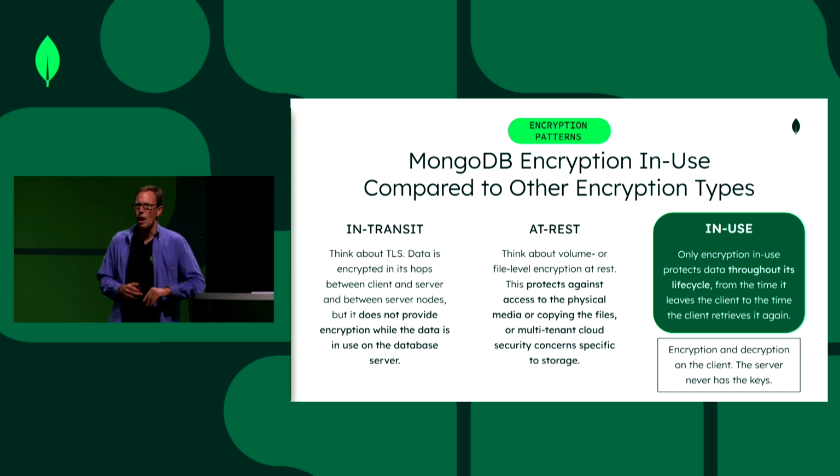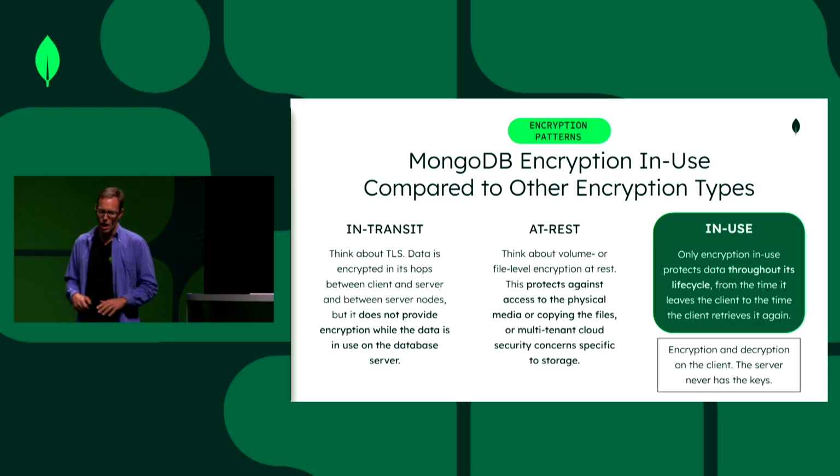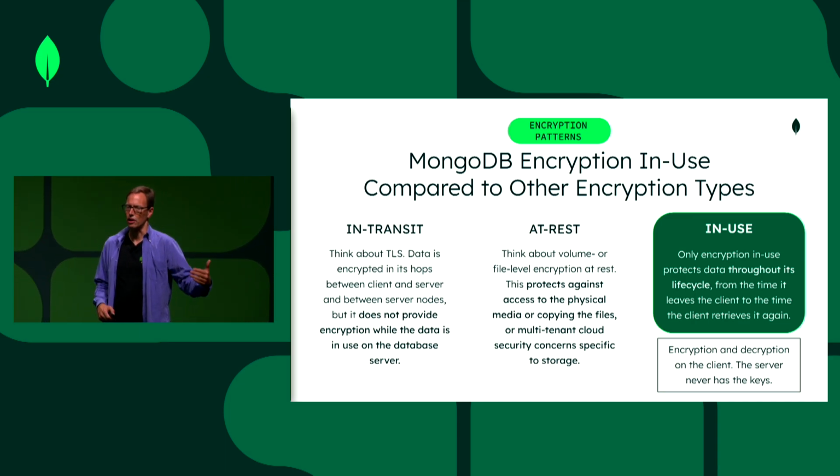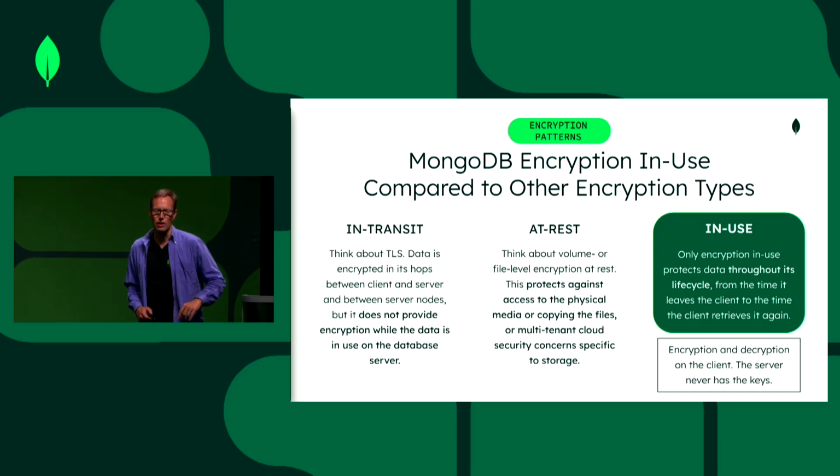It means the files are still encrypted while they're in backups. All's good. But what about data when it's actually in use in the database? So historically, this isn't something that has been well addressed by databases, because when we're talking about encryption in a database, you've got to be able to do stuff with the data. What we're offering, though, with MongoDB Queryable Encryption is full lifecycle encryption. So it protects the data while it's in use, from the time that it leaves the client to the time it gets back to the client. And so it's easiest for me to illustrate that with an example.